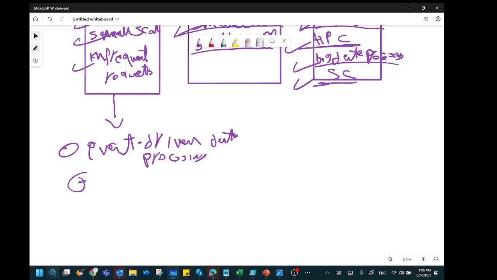Also automating data integration such as sync data between SaaS applications.